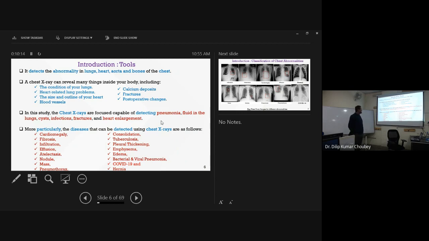In this study, chest X-rays are focused on detecting pneumonia, fluid in lungs, cyst infection, fractures, and heart enlargement. More particularly, these are the different kinds of findings, or you can say abnormalities in the chest, which we have considered or which I am going to describe further.